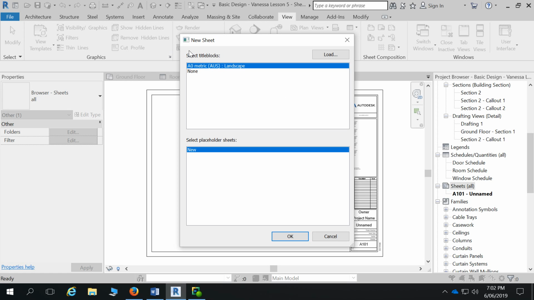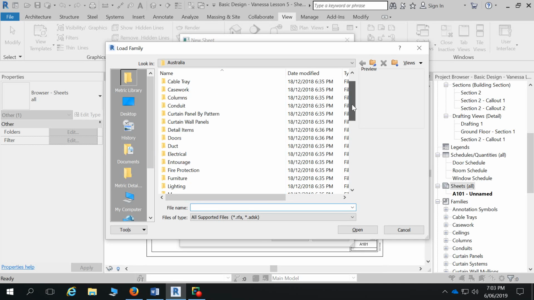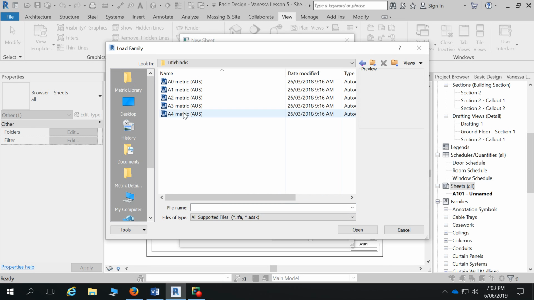So a sheet is effectively a family in Revit. It's set up to be AO, A1, A2, A3, A4. If you go Load, it brings you back to our content and it's Title Blocks. Revit, if you download it at home and it works correctly, should have an AO, A1, A2, A3, A4.